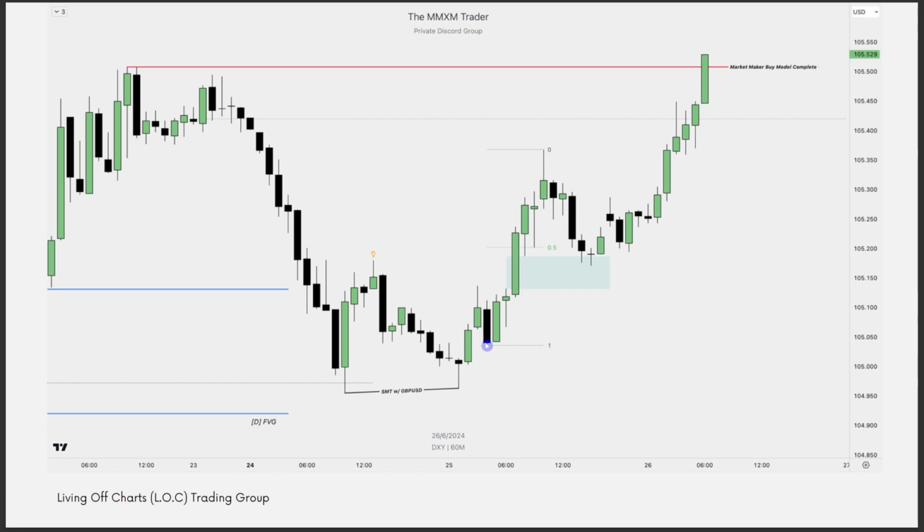Also a little note, we drew this discount up until this premium high, right? So this is your dealing range. Now, if this fair value gap was all the way up in premium, I would be less interested or not interested at all. You want to have that key level on that lower time frame. In this case, that's the 1 hour time frame. It has to be in discount as well.